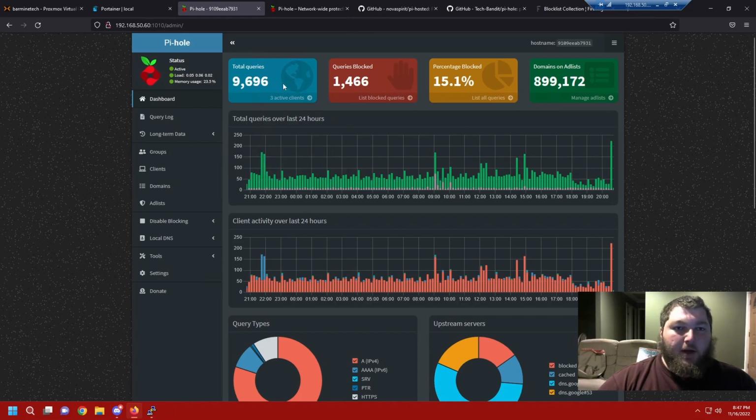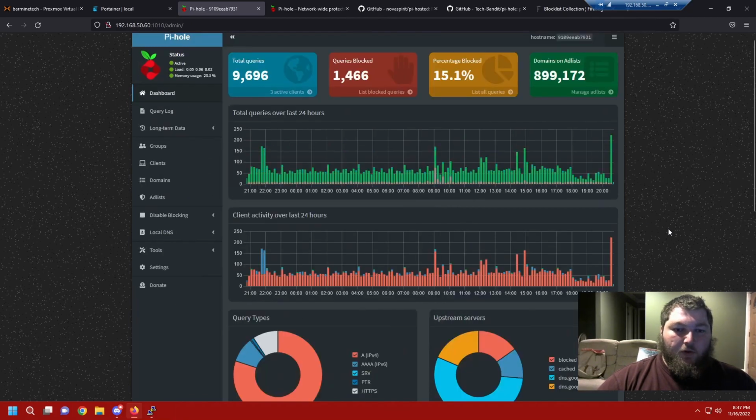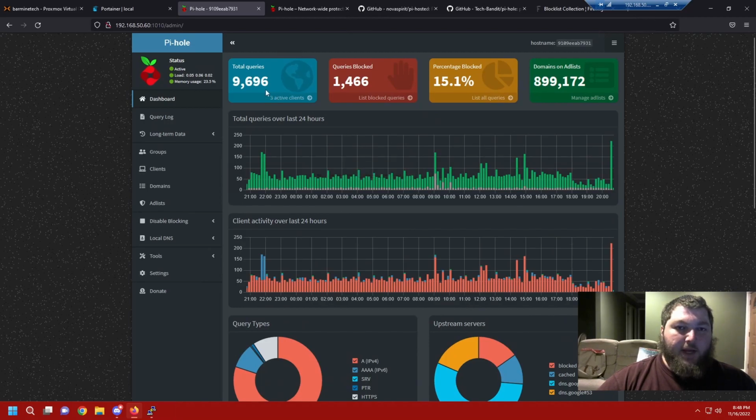So when you first log in, these are the things you're going to see right away. I actually already had Pi-Hole running before, so mine's going to have some different numbers than yours might in the beginning. I'm going to show you how to set all this up. On this home page, you get a lot of different data, showing us all the different information that passed through our DNS. These are how many actual queries the DNS server hit, how many queries are blocked, our percentage, and the ad lists that are being blocked.